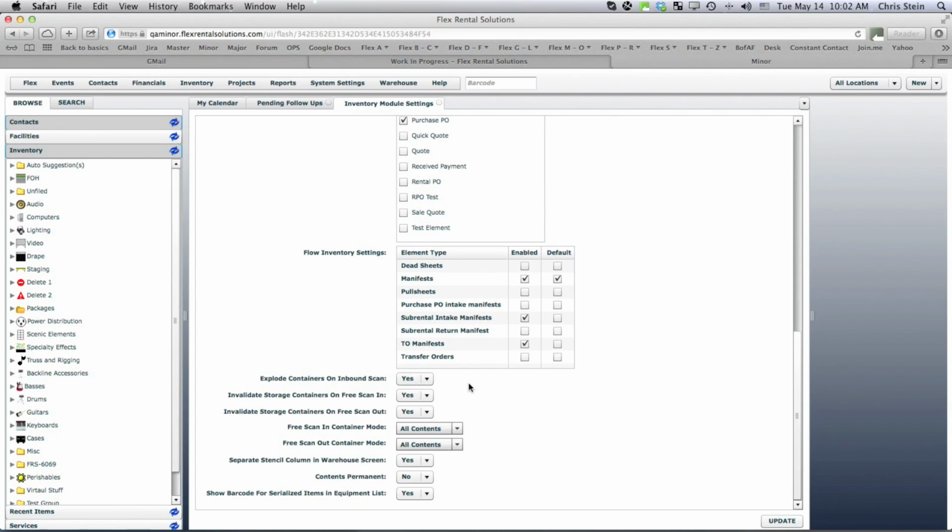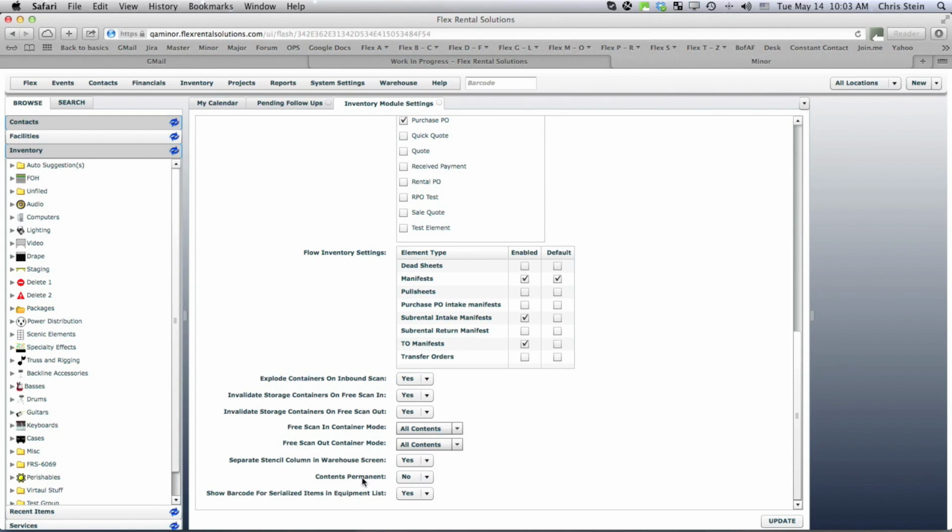And the setting here is, if you scan the container, meaning the parent item, so as an example, if I had a shipping case and I had a mixer inside that shipping case that wasn't permanent, what happens when I scan the container? Should the scanned item remain inside the case, or should we remove it at the time of scanning the container?